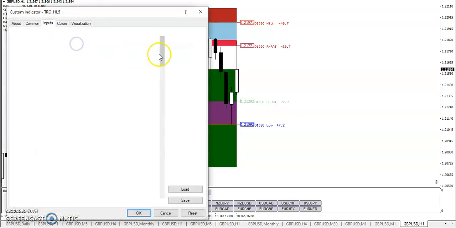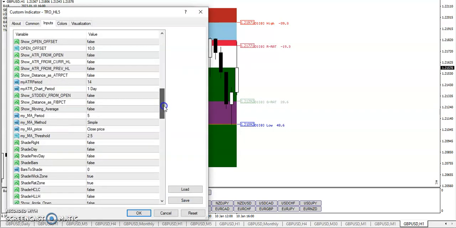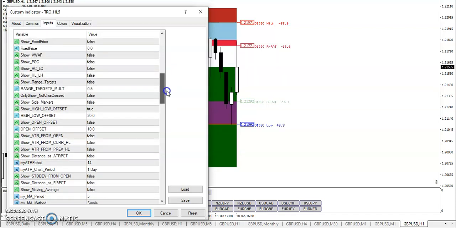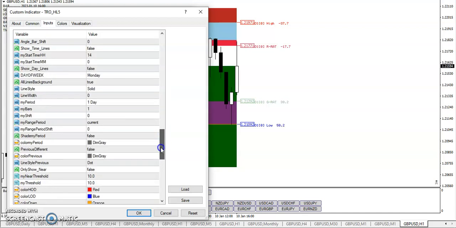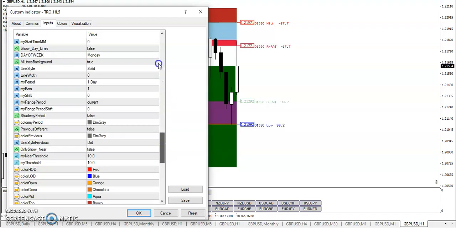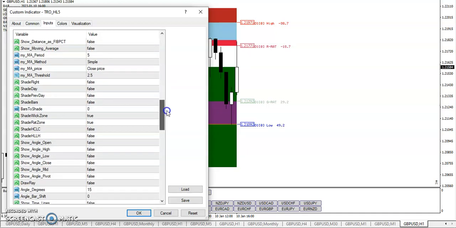So what we will do is shade the Wick Zone false.